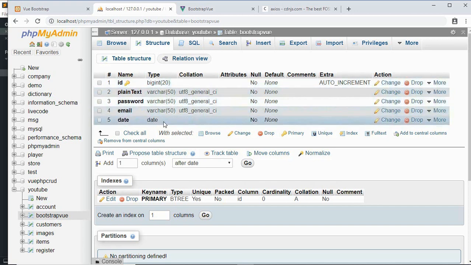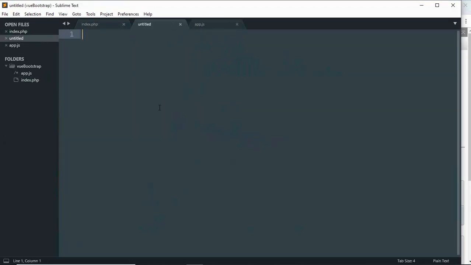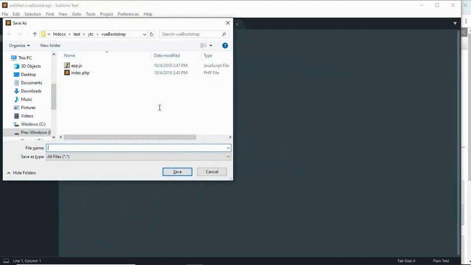After all of this, time to create an API. So create a new file called api.php.